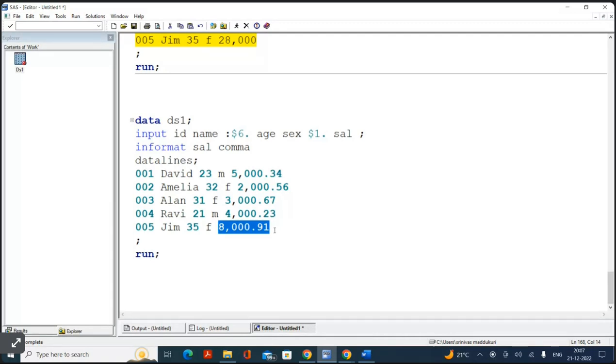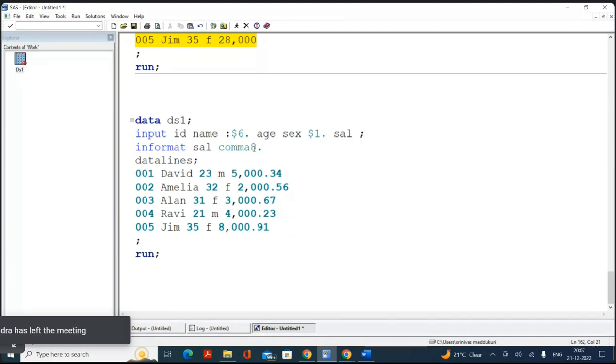We should count the total width. Take a look at how much the total width is. You should count the decimals and the dot symbol also: 1, 2, 3, 4, 5, 6, 7, 8. So now we should write comma 8 dot. How many decimals do we have every time? 1, 2. So we write 8 dot 2.